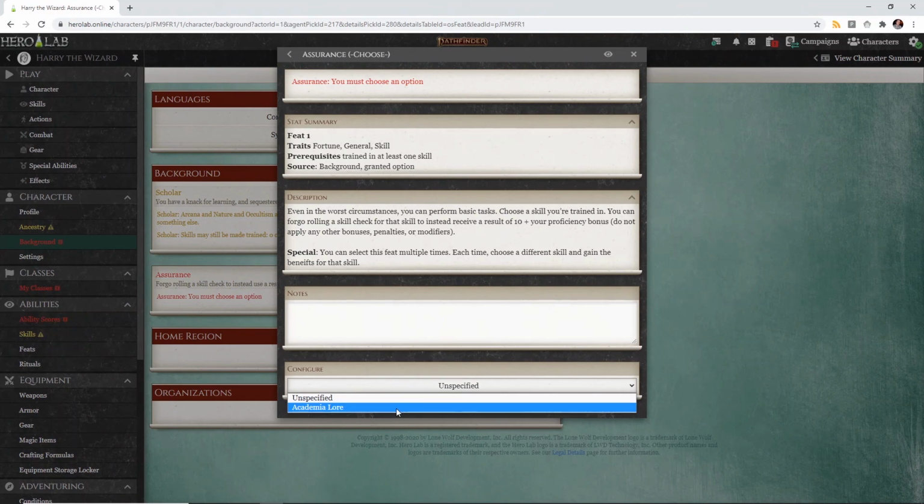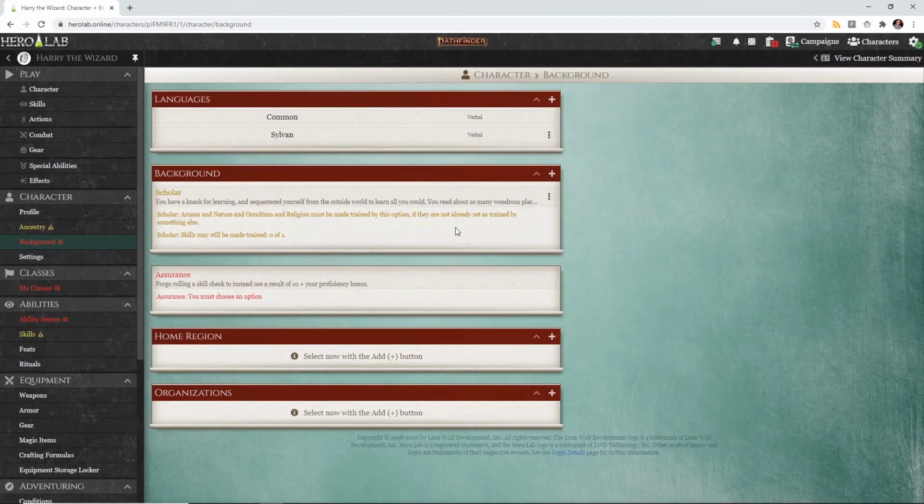So this realistically is something I'm also going to want to come back to, because I don't necessarily want to give myself assurance in academia lore, but the system is only picking up on things you're trained in, which is how assurance works. You have to be trained in it at the very least. So it's constantly doing those validations for you. But we'll come back to this because I know I need to fill in my skills still. You can see that on the left-hand side. So this is another area in which I'm going to want to come back to. You'll find that there's a little bit of this moving around that you'll need to do to make this work for you.